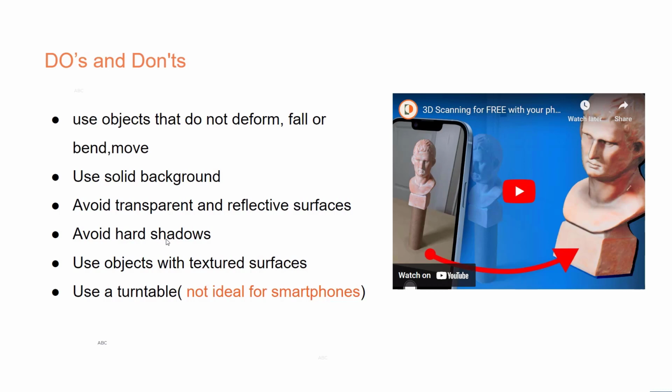You might want to use a turntable, something that rotates, so that you're able to take the picture if you don't want to go around the object. But that is not ideal for smartphones. With the ScanNect, it would be ideal to use turntables, like using the Microsoft 360. There, the individual would sit on a turntable, something that rotates or revolves, and then you can take the picture of the person.